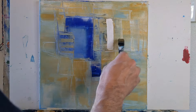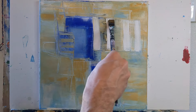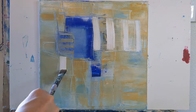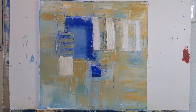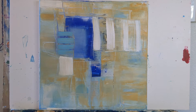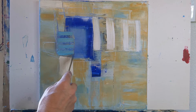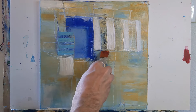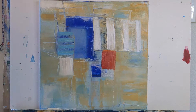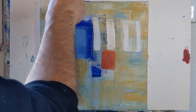Hey everyone, it's Chris Loud. Today I'm sharing my process of uninhibited and intuitive abstract painting through what I like to call painting intervals. So I'm working on a 14 by 14 inch, or about 35 centimeter by 35 centimeter canvas, and I've sped up the video. Let me show you how this exercise started.